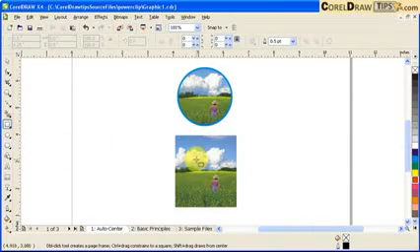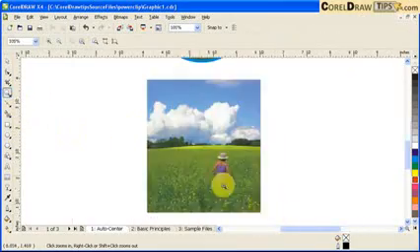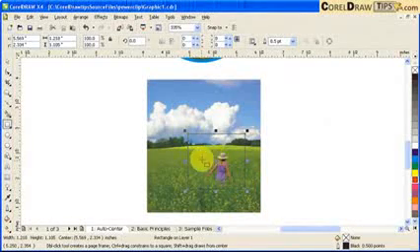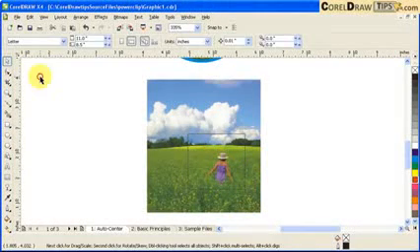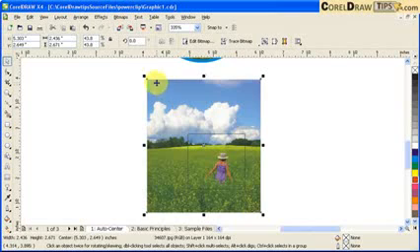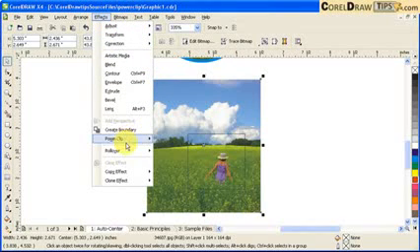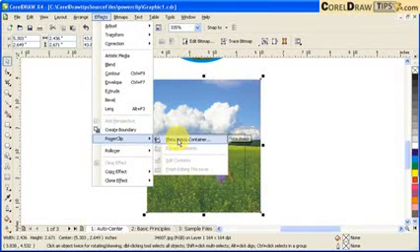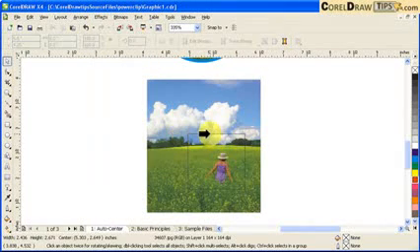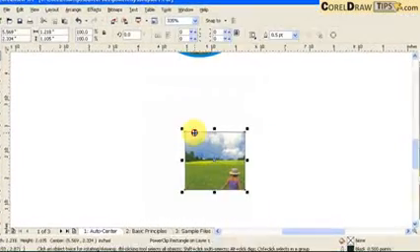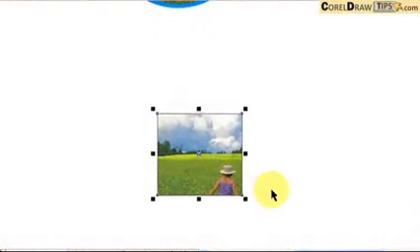Now there is one more option that you have to change in Powerclip, because what happens is, let's say I'm going to create a square here, and I'm going to make a Powerclip of this particular area only. So I'm going to click on the photograph, I go to Effects, Powerclip, Place Inside Container, and my container is this square, right? And watch closely. If I click on it, okay, the girl there was off-centered.